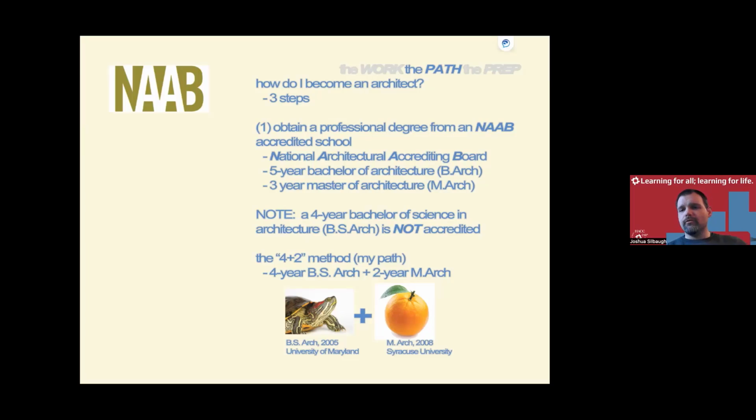You can do also what I did, and I have my little diagram there of the schools I went to, but you can do what's called a 4+2, where you do a pre-professional degree in architecture, you receive a Bachelor of Science in Architecture, which I have, but it is not a professional degree. I had to go and get a master's degree, which is like that M.Arch listed above. The difference was I had less years to complete it because I had the 4-year degree from my undergrad.